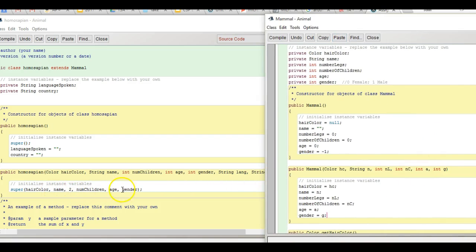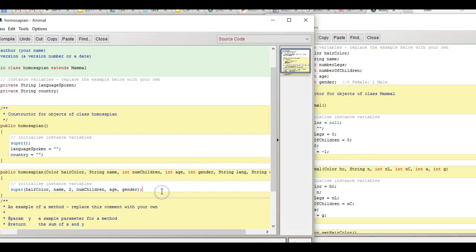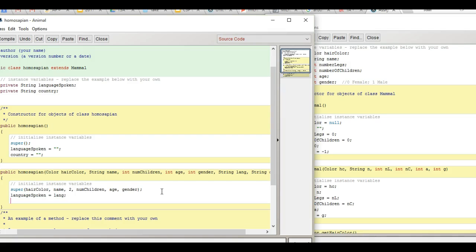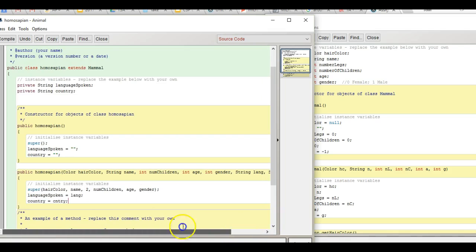So now this super is going to come over and call the super constructor and set up my mammal class for me here. And then the 2 variables that are unique to my Homo sapien, I'm going to set up right here, like that. Yep. So call the super constructor and then set up the unique variables.